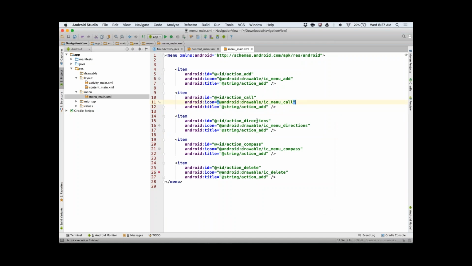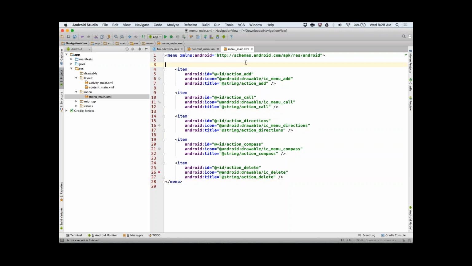So we are adding add, then we are going to add call, direction, compass, and delete. Okay, so these are the 5 menu items we have added.